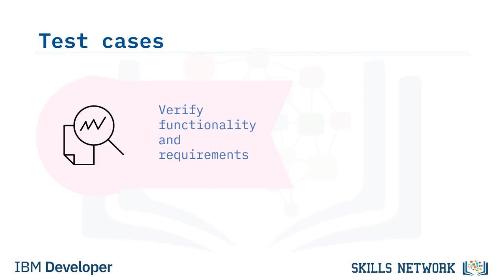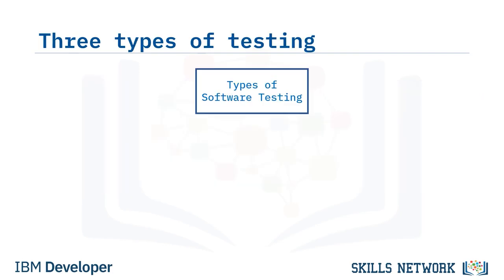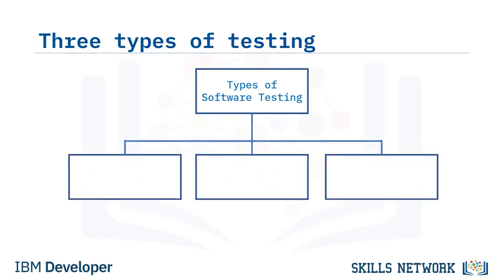Test cases can be written in different stages of the SDLC and may vary depending on the type of test or the method used to develop the software, such as Agile or Waterfall. A test case contains steps, inputs, data, and the expected corresponding outputs. Regardless of the test type or development method, test cases should always be written after requirements are finalized. Software testing helps evaluate the software to identify whether or not the software product meets requirements and is error-free.